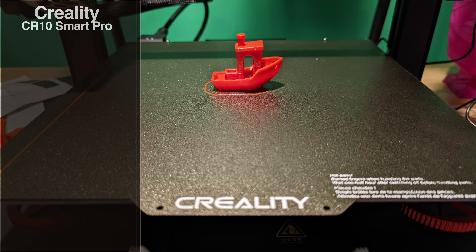In today's video we'll take a look at the features, go over the specs, and see some of the print samples. The CR10 Smart Pro has a large print bed — it's going to give you the ability to print some really large helmets or any kind of 3D figure that can take advantage of a 300x300x400mm bed.